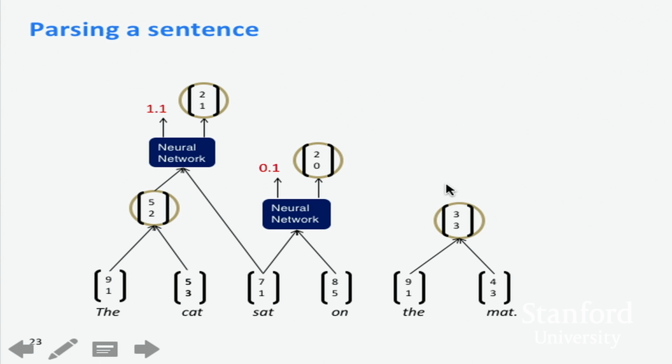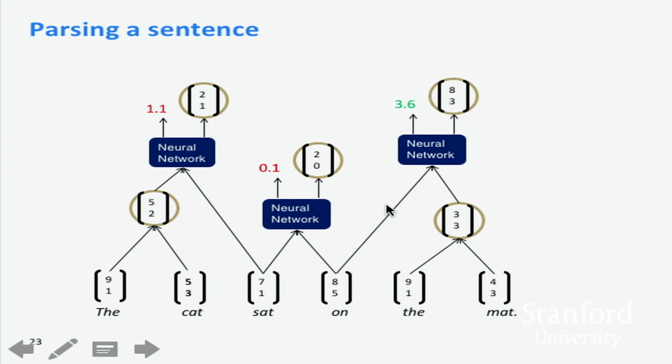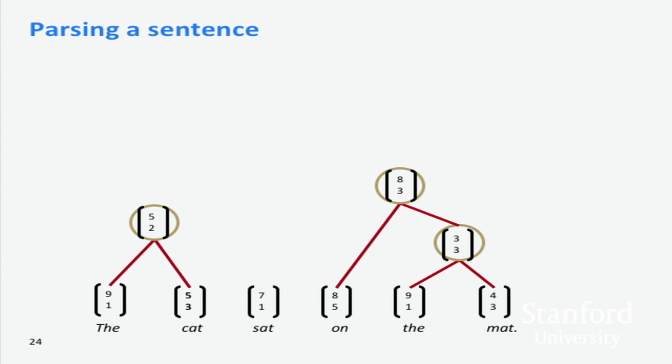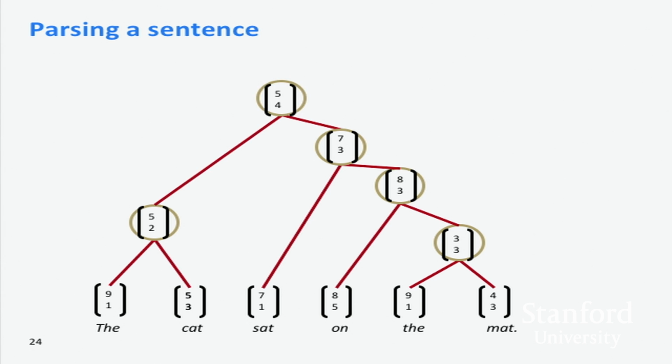Then we've got one new thing we could try, because we could have the mat go together with on, and we can look at that, and we could say, oh yeah, that's a really good thing to do. On the mat, that's a really good phrase to have found. So the neural network will commit to that one. And then we'll keep on repeating, and it'll decide putting sat together would be a good idea. Sat on the mat, that's a predicate. And then we'll combine that together with the cat, and we are done. And so we're greedily, incrementally building up parse structure as we go along and working out the parse structure of the sentence.